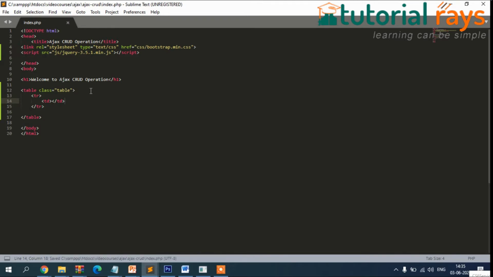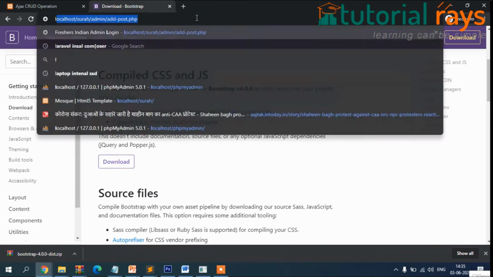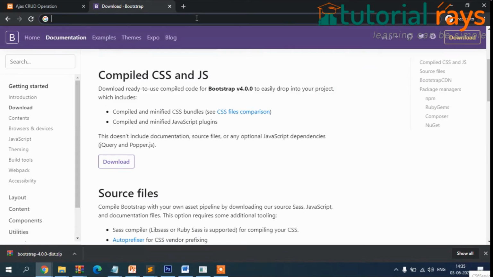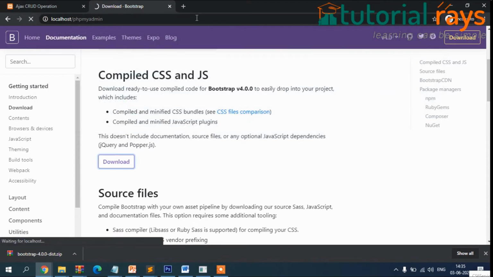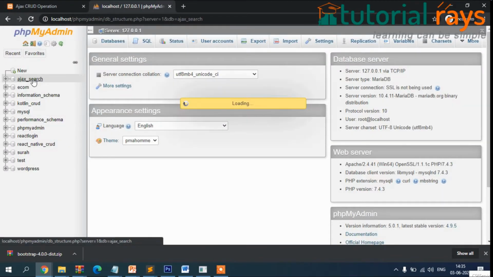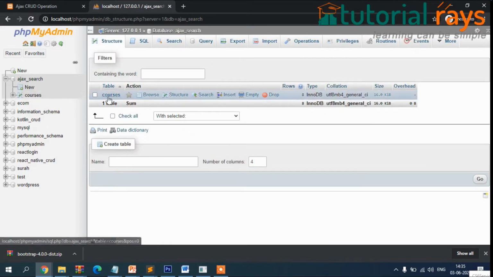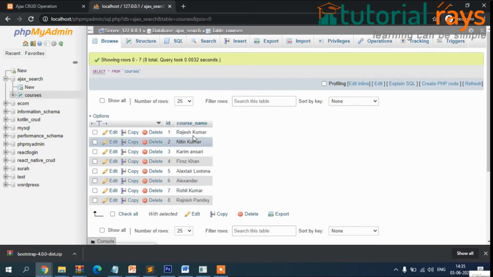Now let's create a table here, then table class table. This class is actually a Bootstrap class. Then tr, inside that td and td.